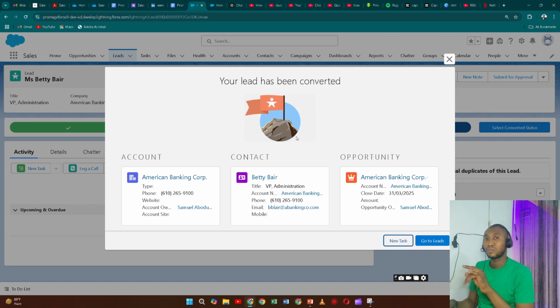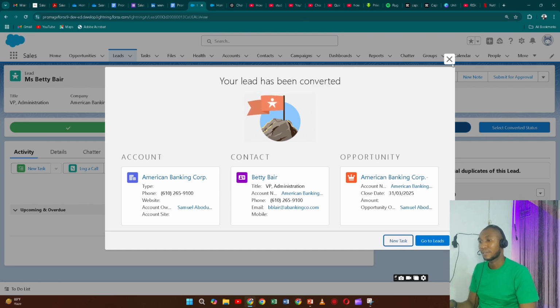So now I'm going to try to create a scenario where I create a field that is supposed to be required, and I'm trying to see if it's going to go through, knowing full well that that field is not available in the lead. Okay, so let's go ahead to my opportunities now.